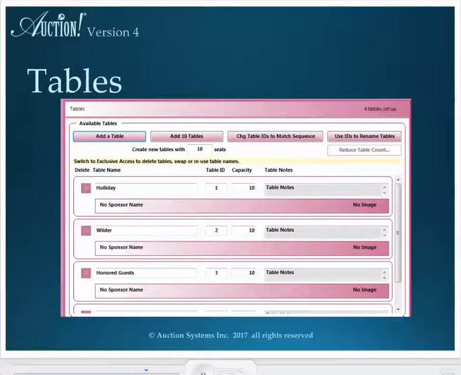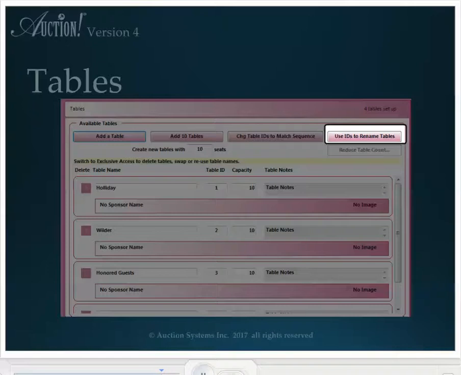If you have used numbers for your table names and then decide to change the number of the ID because you want to move people that were at table 12 to the table at position 15, rather than moving people out of one table and moving them back into another, you can re-ID the table from 12 to 15.